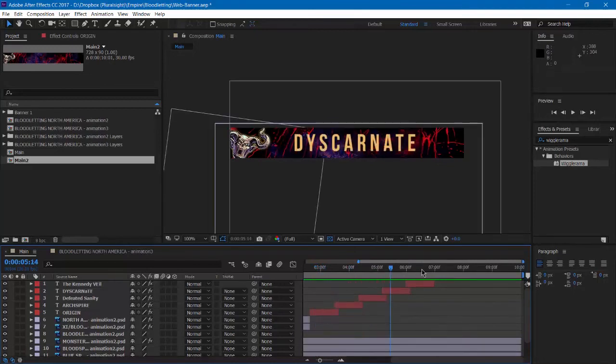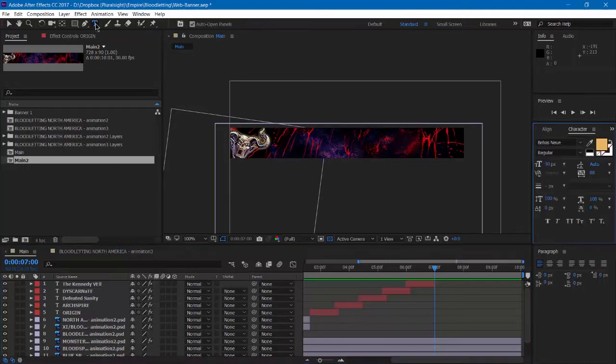So now the last thing we've got to do is get some information in there. So I'm going to go to the end, and we want to let people know where and when the show is taking place, because the whole point of this banner is to promote the tour and promote where it's happening. So we're going to localize this. We're going to go to the Type tool. We're going to stay with the same font.